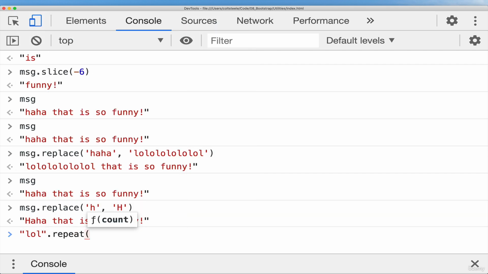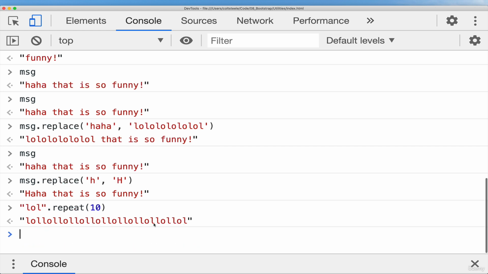lol.repeat. And then I pass in the count, the number of times I want something to repeat. There's 2, here's 10. It's making me a new string. The original, like always, is unchanged. So just another example of passing in an input. This is a pretty simple one to understand, hopefully. I should have led with that one, maybe.